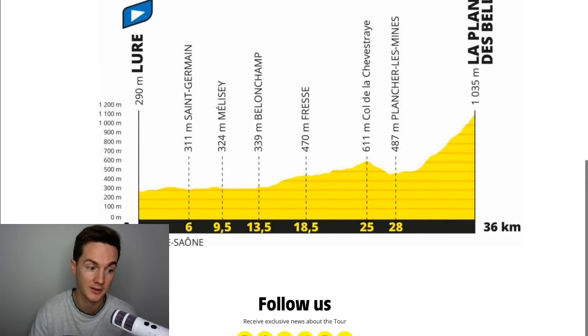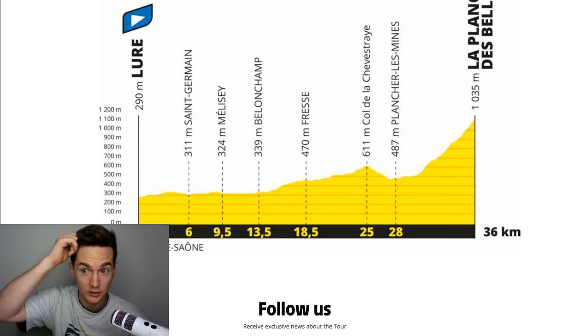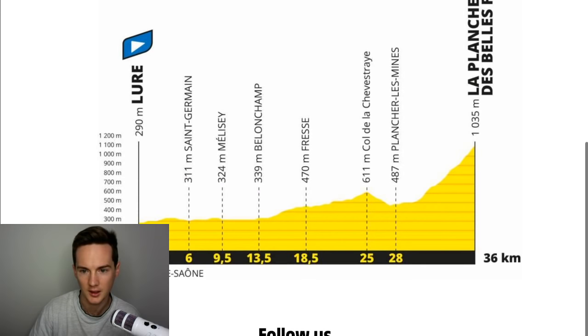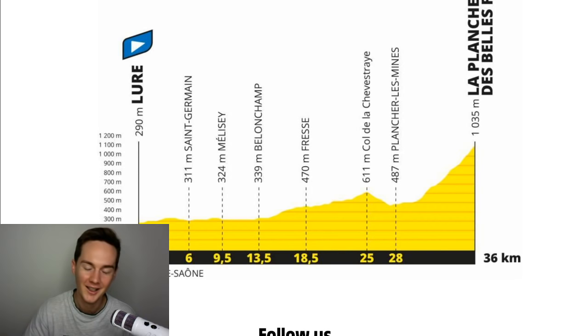Dumoulin should do well there. I think Geraint Thomas is already in decline and I don't think Ineos will bring Thomas to the Tour de France. I do like this individual time trial on the last stage, but the problem is if a Chris Froome, Egan Bernal, or Primoz Roglic — because of events outside ASO's control earlier in the race — are three minutes ahead, they can literally not have to do the time trial. Like Vincenzo Nibali in 2014 — he won by seven minutes. If he's seven minutes ahead, the TT becomes completely boring.